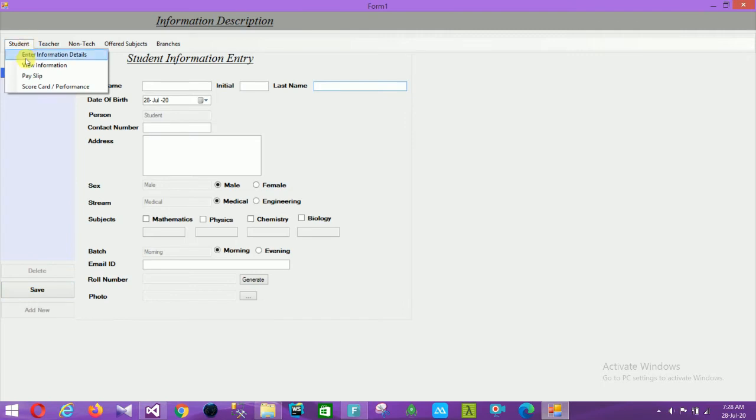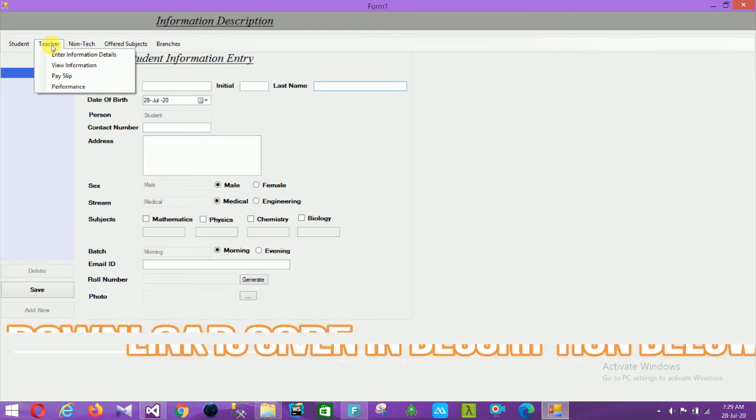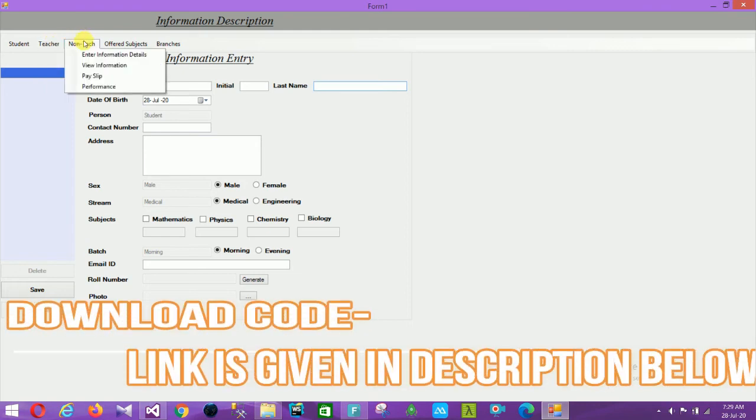So this is the menu strip. In this menu strip, under student information: enter information details, view information, pay slip, scorecard, performance. Under teacher: enter information details, view information, pay slip, performance.